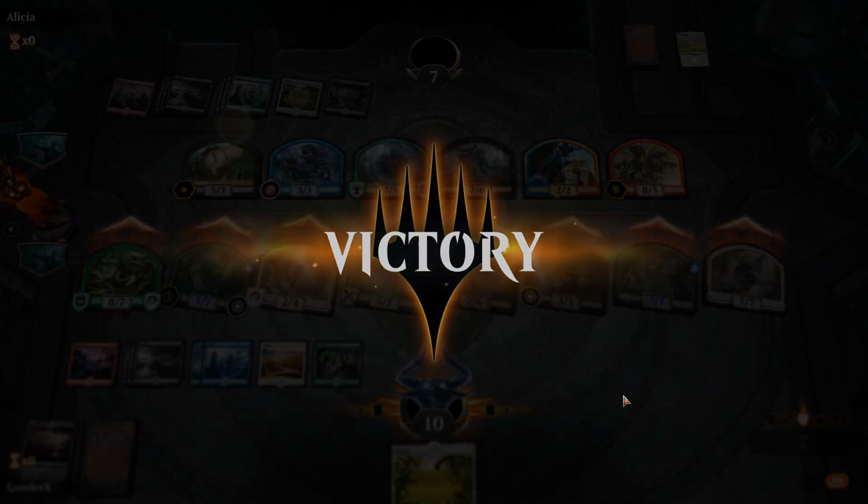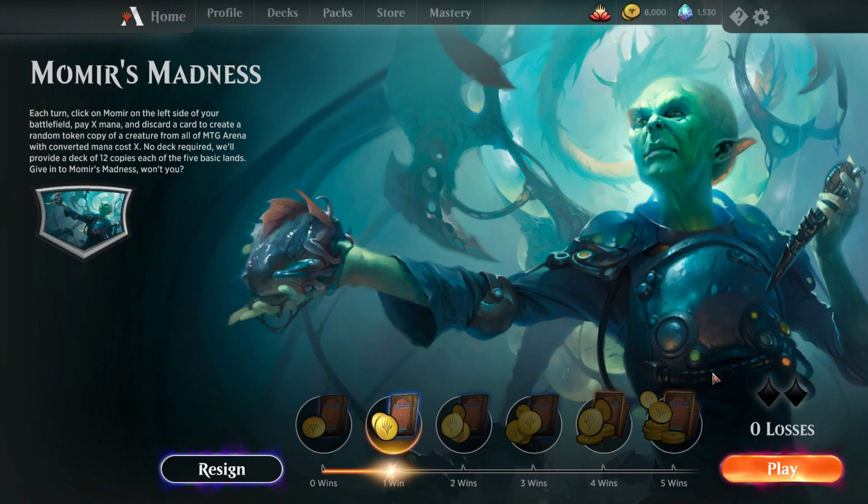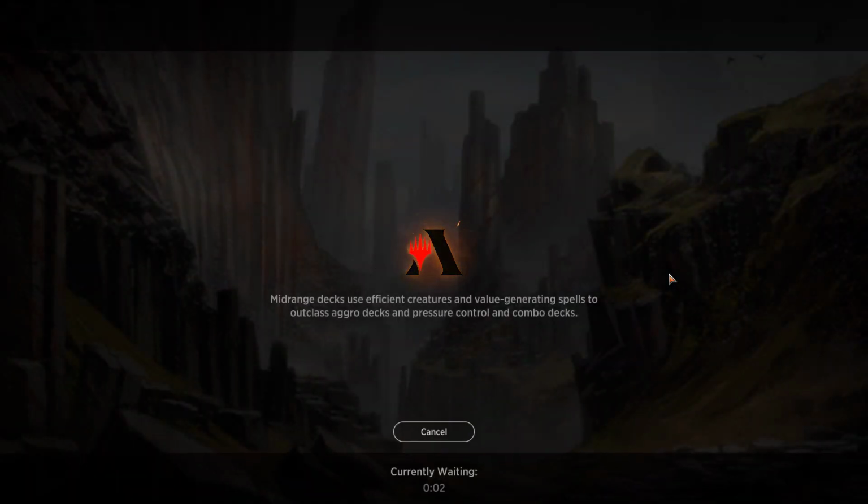They can't block the flyers, so they're taking 2 no matter what. And then if they blocked all of my biggest creatures, they still let through at least 5 damage for exactly 7 to end that game. So, pretty good luck on the first round.